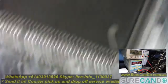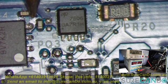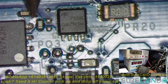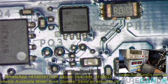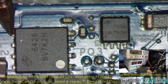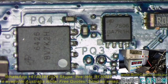Okay, so basically I have 1.5 volts there. So I'm injecting 1.5 volts right here, right now. Let's increase the voltage. So we don't have 19 volts, okay. So we don't have LED light status. Okay, let's go from the beginning one more time. This time we inject power to this side of the MOSFET. Nothing.